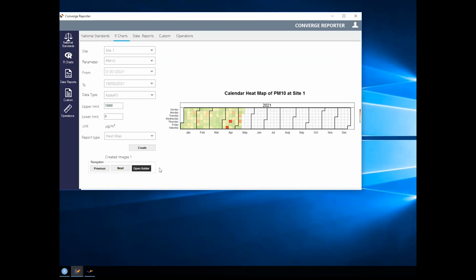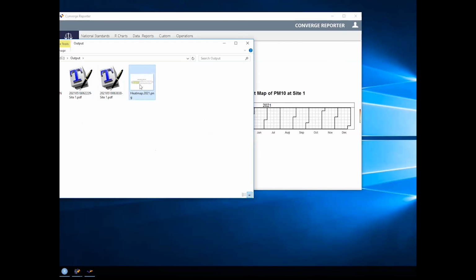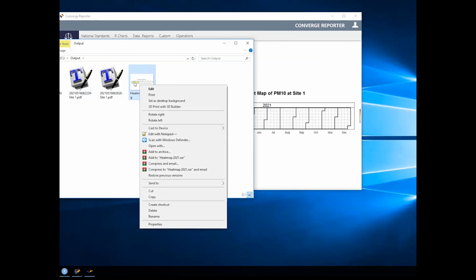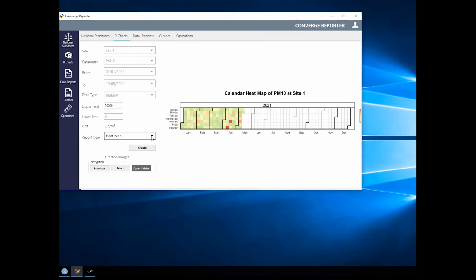These graphics can be copied and put, for example, in a Word document. It's quite easy to export to include in different reports, let's say.